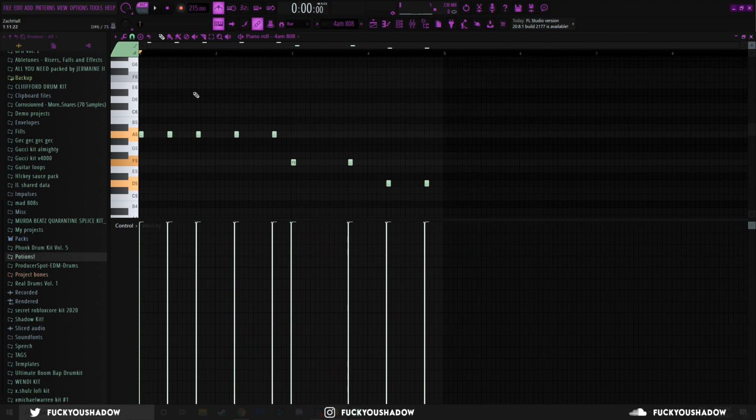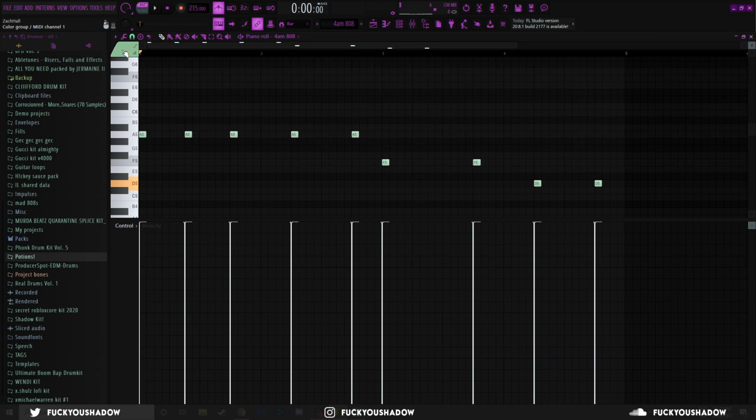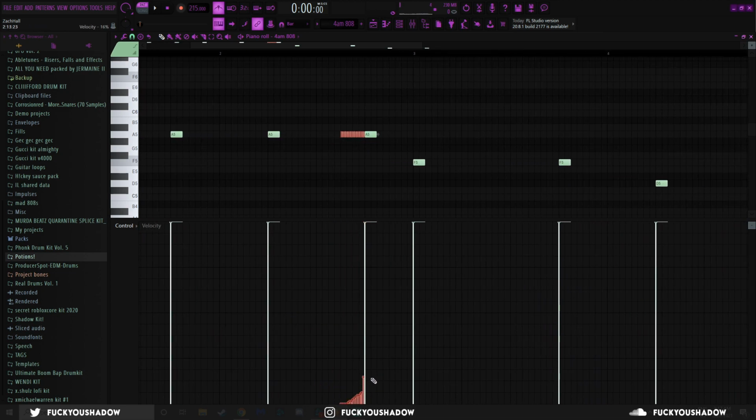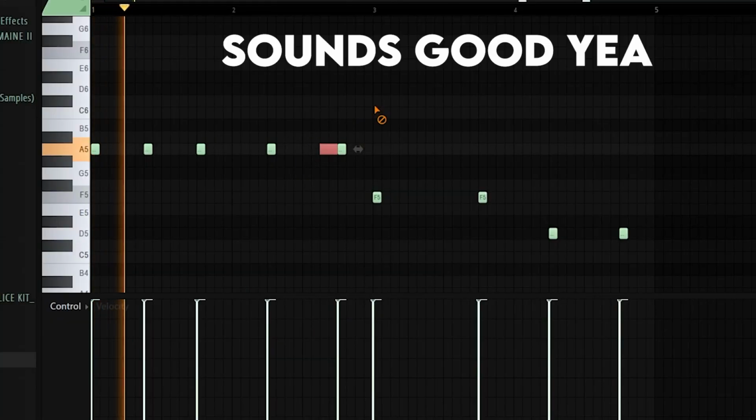Now what we're going to do is add a little bit of sauce to it. The first thing I'm going to do is add a reverse 808 somewhere in the pattern. I think maybe here, I don't know how this is going to sound, but basically I'm just going to put a note right before the regular 808 hits, click Alt-U, and then chop it up as much as I can, make it really quiet, and sort of make it go like that, and it's going to do a little reverse 808 effect. So I'm going to see what this sounds like.